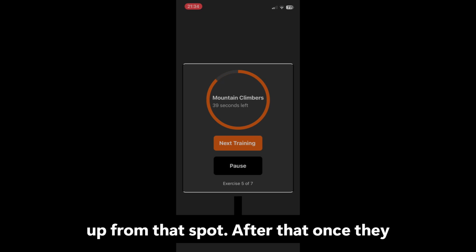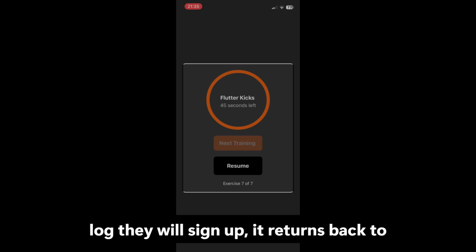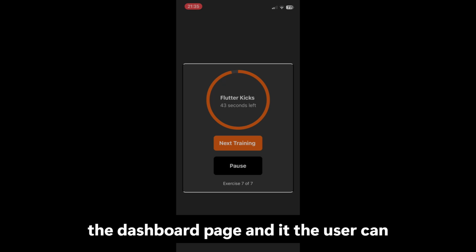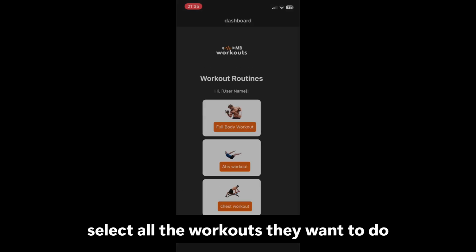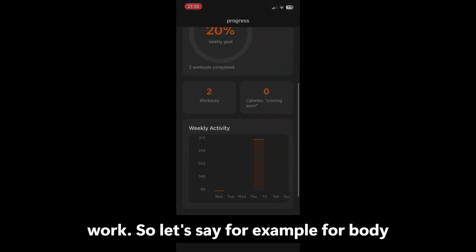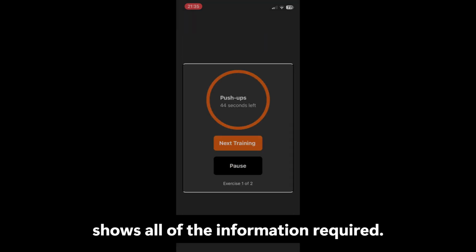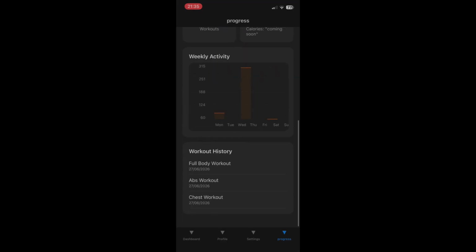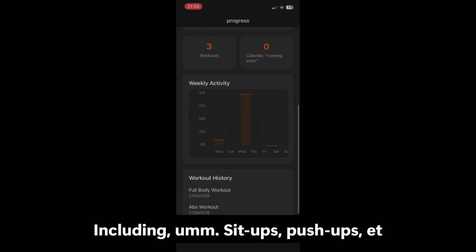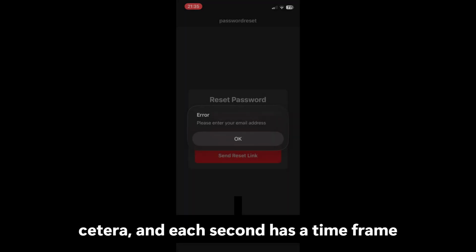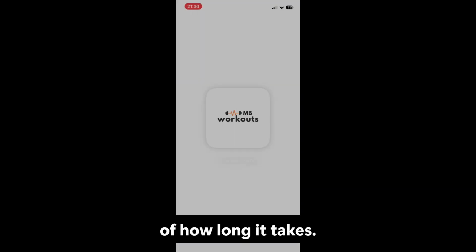Once they log in or sign up, it returns to the dashboard page, and the user can select all the workouts they want. So let's say, for example, full body workout. You click on that, and it shows all of the information required, including sit-ups, push-ups, etc., and each exercise has a time frame of how long it takes.